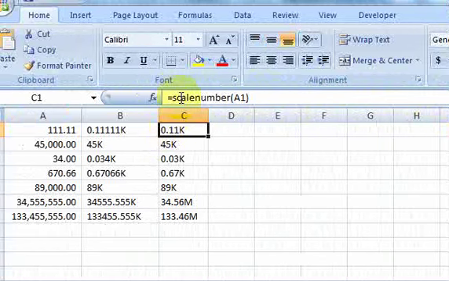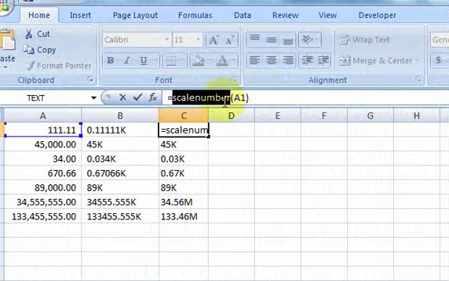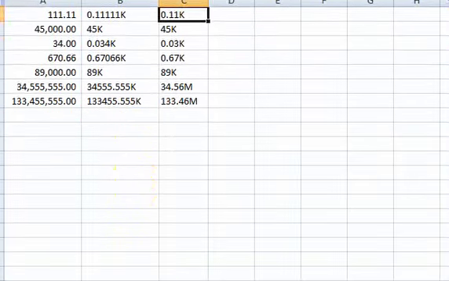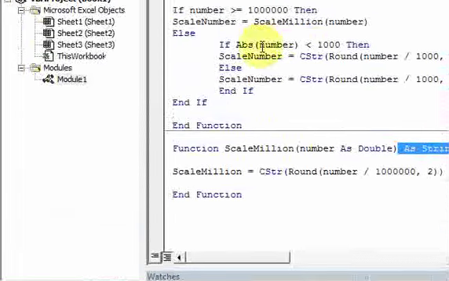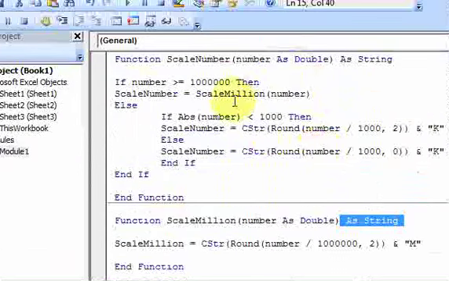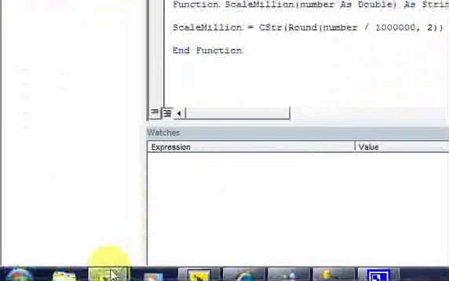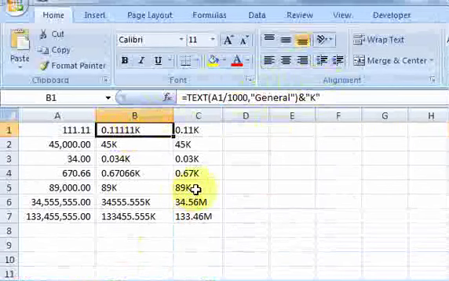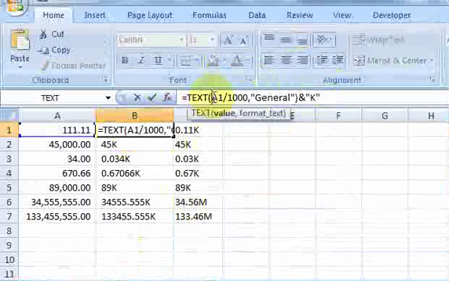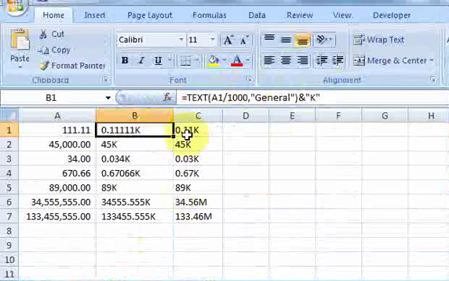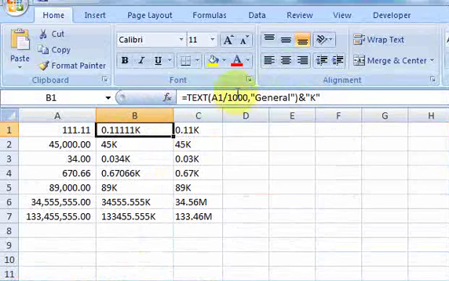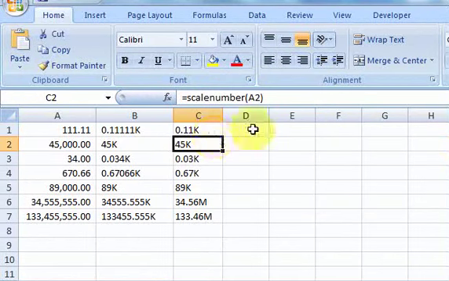Instead, just write a simple user-defined function. You could name it whatever you want. You take in a number, and you write your logic in the code right here. And this is more manageable. This is more space saving than some formula that would take up all this, right? So you get the idea what a user-defined function is. It saves you time when you want to manage your formulas, because you don't use a formula at all, you just use a function. So it's time saving, it makes things more understandable, and it'll make your life easier.